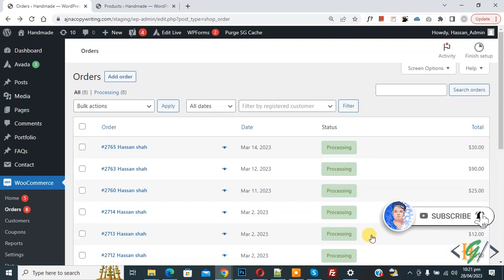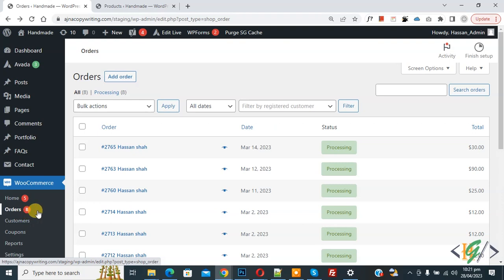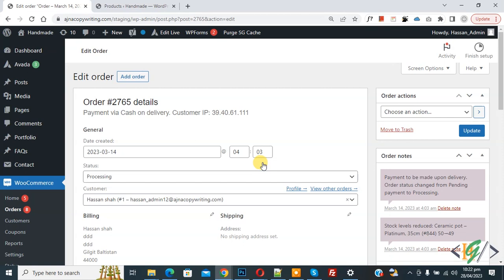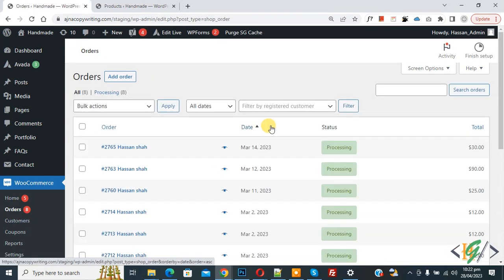Now back to our work. So we are in the order section. Now you see the whole row is clickable. When you click on any section, the order opens. So we are going to disable the hyperlink. Now you see the order opens. So go to the order section again. After adding the code, when you click on this, the order will open.